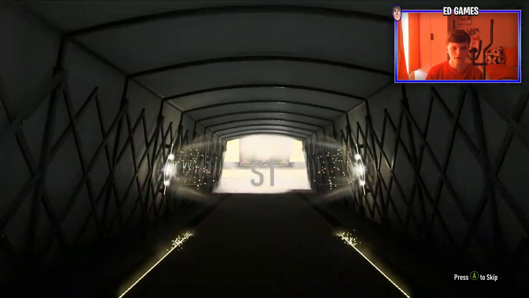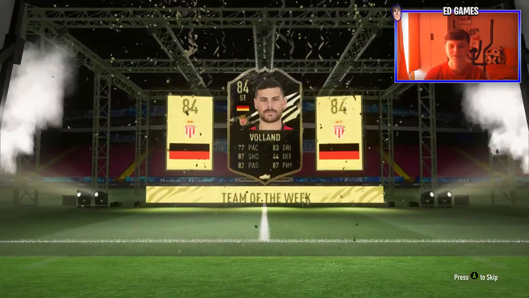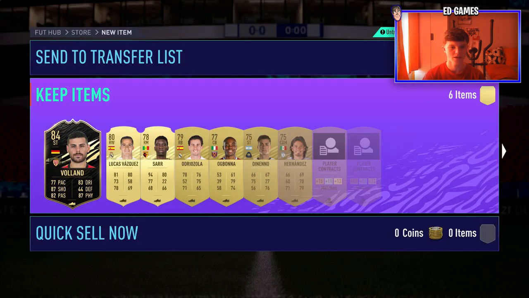German striker. Oh, it's an inform. I didn't even see it was an inform. I was thinking it was Werner, but then I think Werner's a board anyway. So 84 inform from a Jumbo Premium Gold. I'm sure we'd be happy with that. To get a walkout from a Jumbo Premium Gold is a good thing.